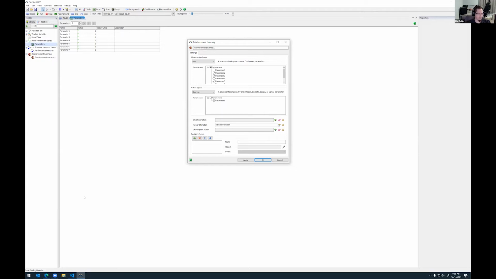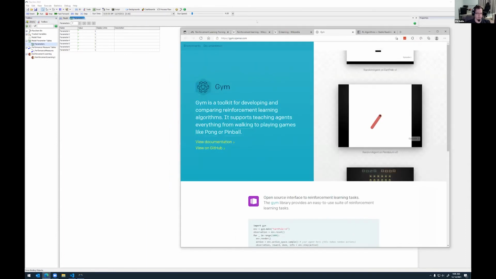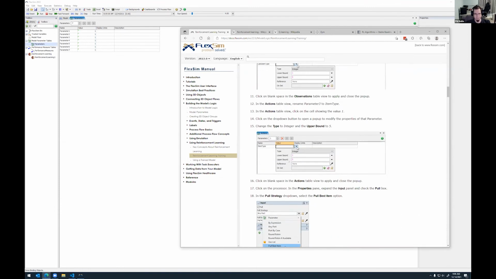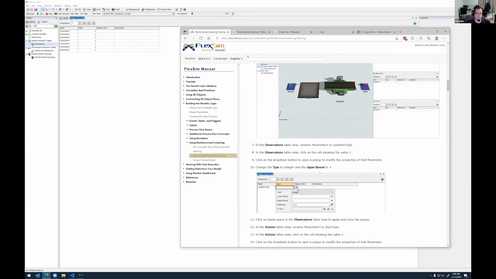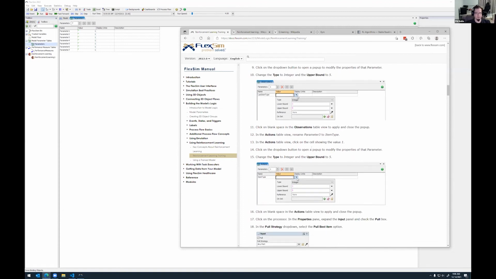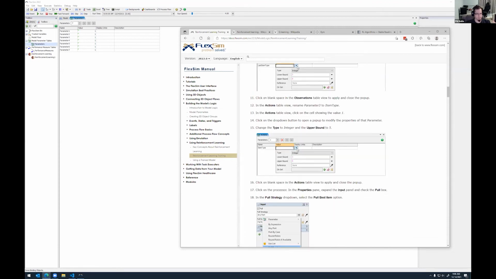For the maze example on that page, it was go up, go left, go right, etc. For the example in the user manual, there's 5 item types I can pick. And so this walks you through setting a parameter that is an integer between 1 and 5 of which item type should I pick next. So those are action and observation spaces.